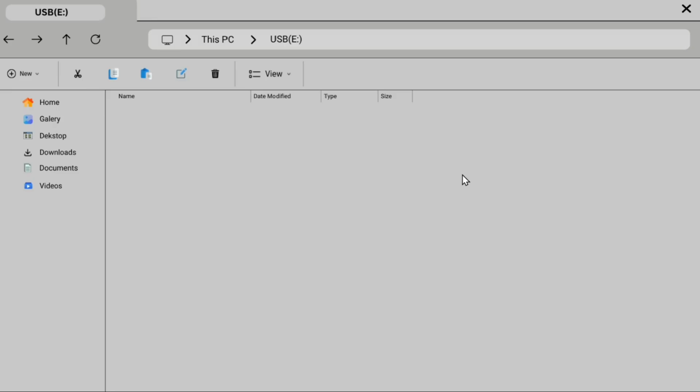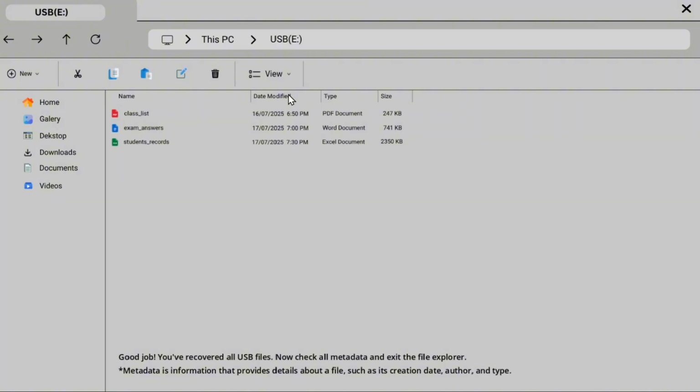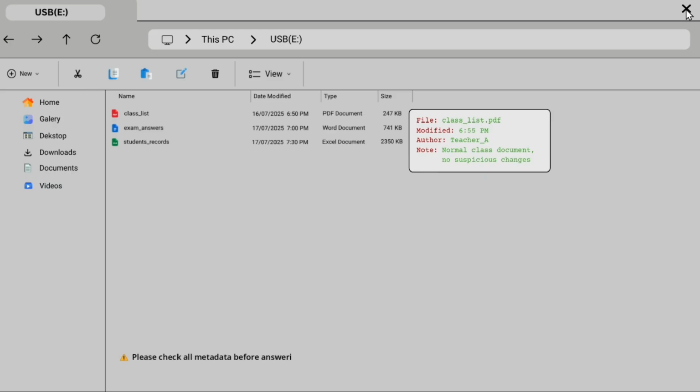This opens the file explorer where the player must click through all buttons to find evidence. At first, only 2 files appear, and the exit button is locked, hinting that one more hidden file still needs to be found. When the player discovers the final file, a simple text and short explanation of metadata appears to help them understand what metadata is. The player must check every file's metadata, otherwise an error message will prevent them from exiting.